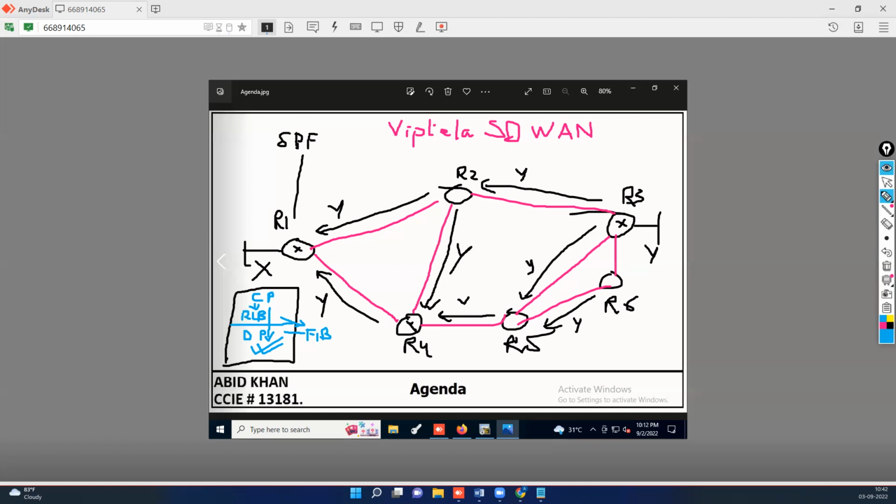So in the traditional WAN environment, on a router, we have two logical planes, control plane and data plane. Out of these two planes, the most important plane is what? Basically the data plane, because that is where the actual traffic flows. We want the traffic to flow across a network. That is the ultimate goal. The business traffic must flow.